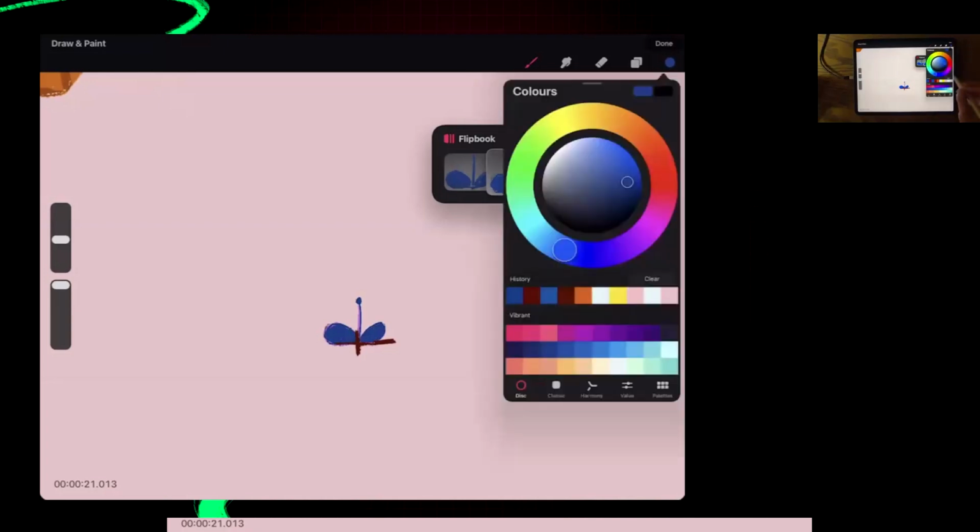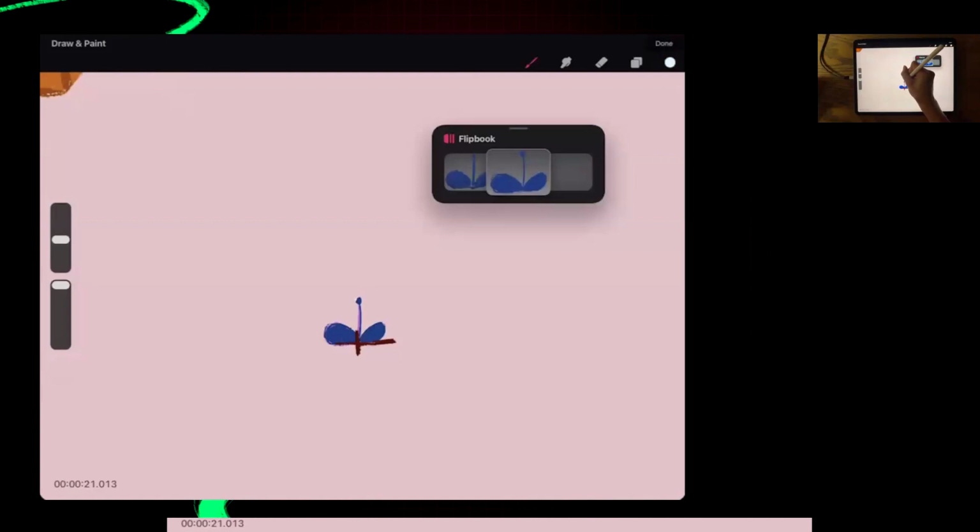With a tiny flower. Maybe I'll do the same color as my ghost, but you can make it like neon pink or something like that. And make it even bigger on this last one.